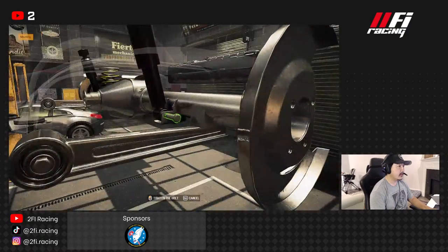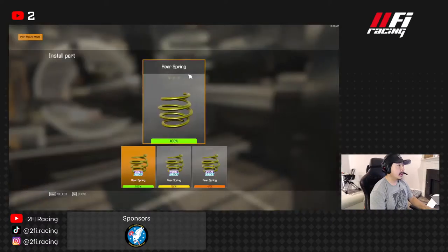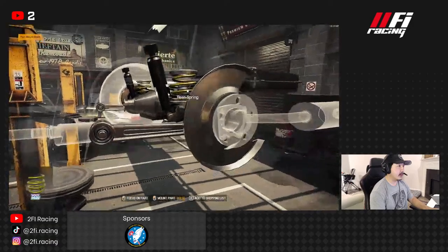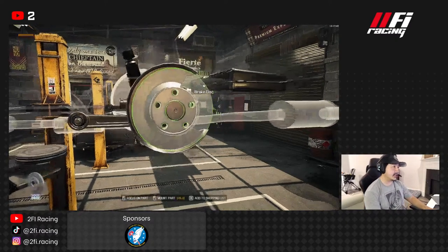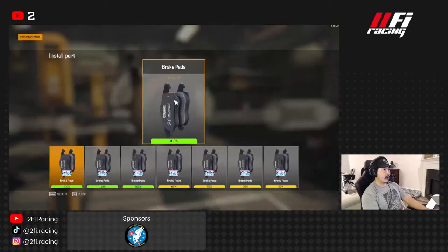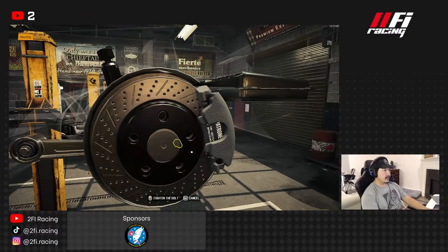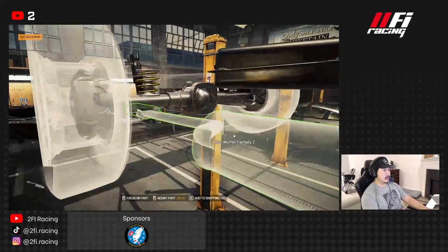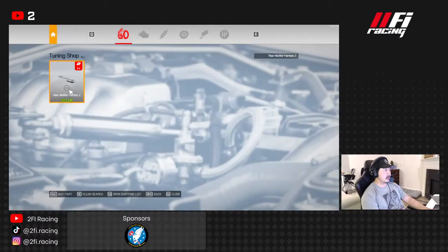Throw that on. Spring cap. Throw that on. Rear spring. Spring cap. Rear cap. There we go. Rear spring. I'm glad we bought that other axle because we did need it. And vented disc. Brake pads. Caliper. And then the wheel we'll save for later. Pretty sure. Yeah, there we go.